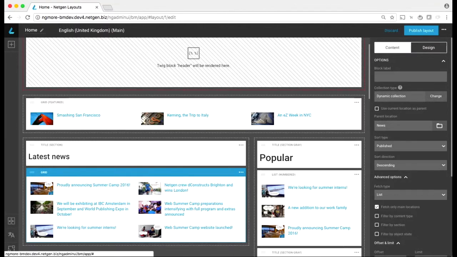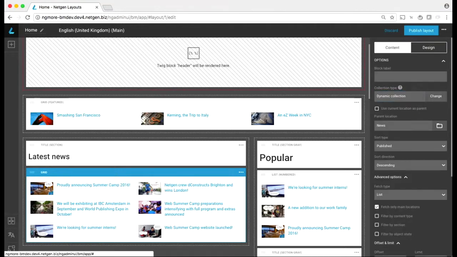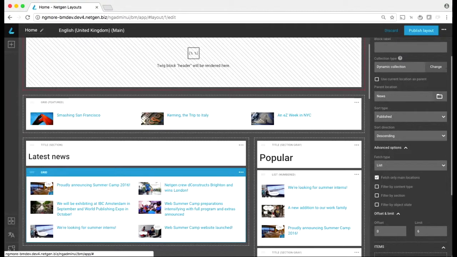So what we have here is a defined collection type, dynamic collection. And by default, there is only one kind of query which is used for fetching the items. In our case, it's only eZ Publish, so it's not shown. But we are now using the eZ Publish query. And this query has this amount of parameters. We say that we want items from the news parent location.